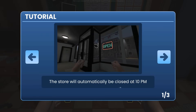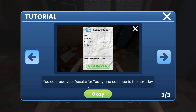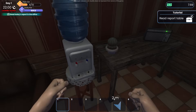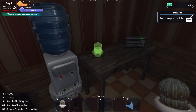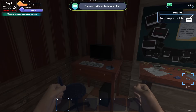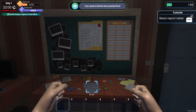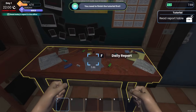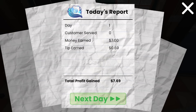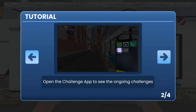She gave us a tip of 69 cents! The store automatically closes at 10 PM. Check your daily report at the report table in your office to see your results and continue to the next day. Daily report, mini cactus we can pick up and place, radio on and off — what does the PC do? 'You need to finish the tutorial first.' Today's report: money earned $7.00, tips earned 69 cents. You love to see it!